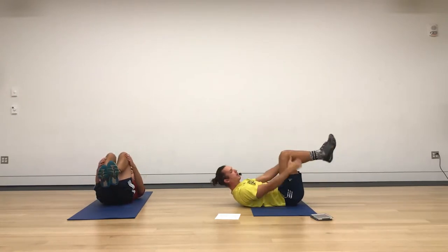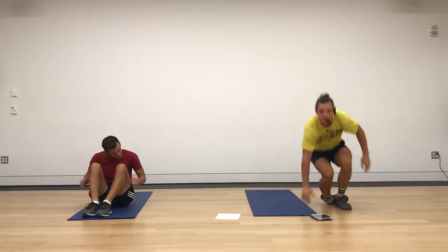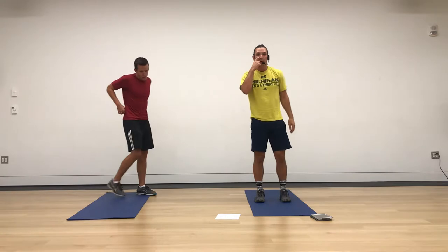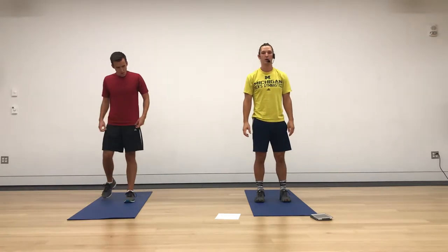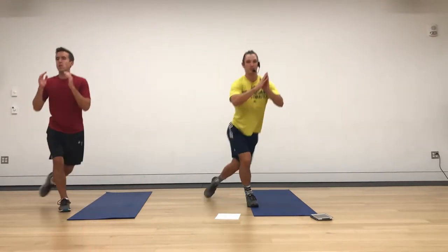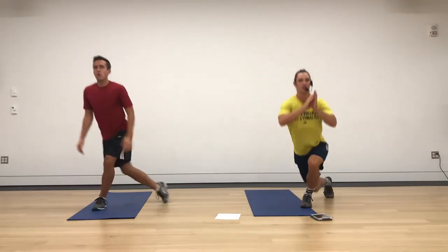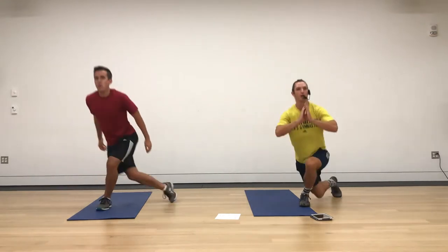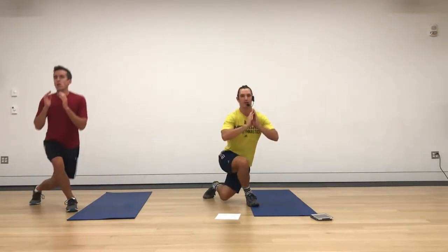3, 2, 1. Coming up, we're getting ready to work those legs with the curtsy squat. Shake it out. Shake it out. We're going in 3, 2, 1. Dropping to a side, back up. Dropping to a side, back up. Beautiful. Let's go. Pick up the speed. Bring the intensity. We've only got 20 seconds of each exercise. So let's bring your A game. Come on.